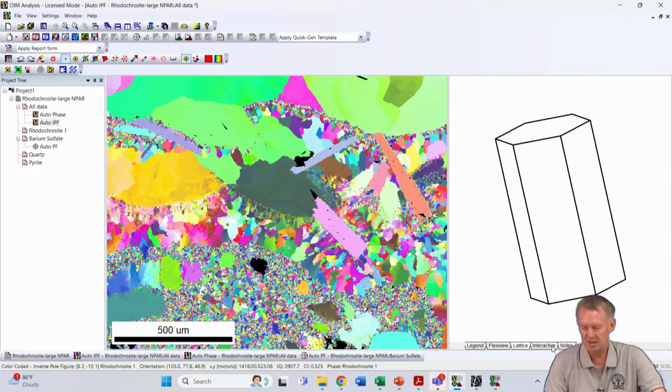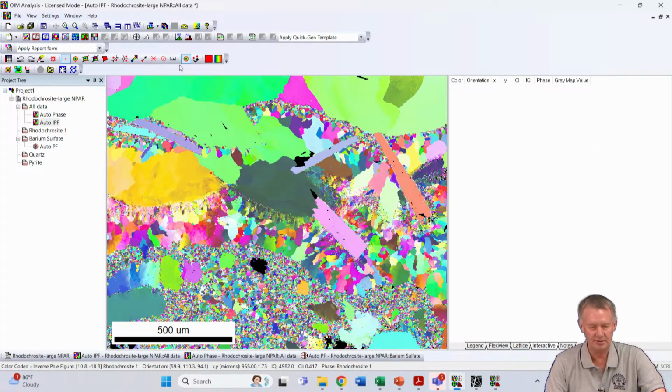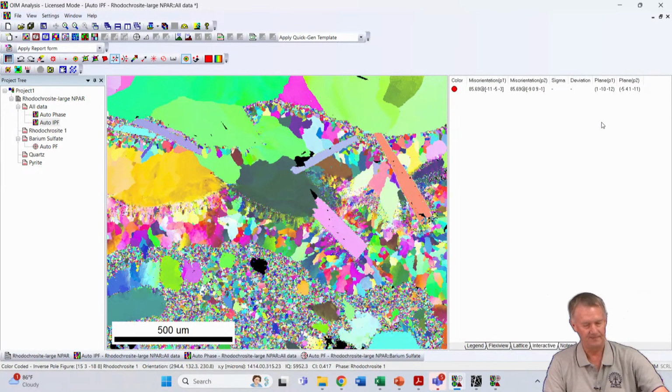So we can come in here and do an interactive analysis. Now let's click on the boundaries again. We'll click on this, click on that point, click on this point. I've got to tell it to record, sorry about that. This button is important, that makes it record what you're clicking on. So I click there, come over and click here.